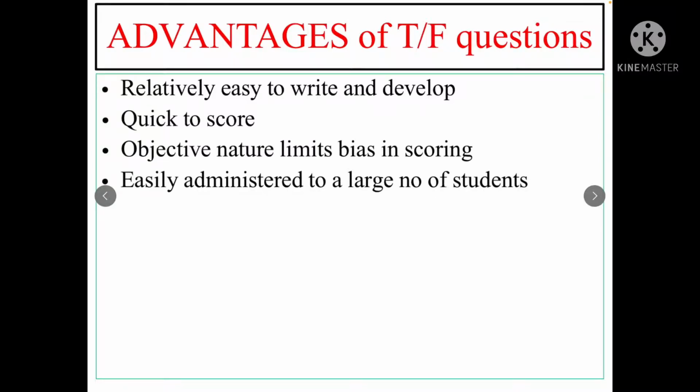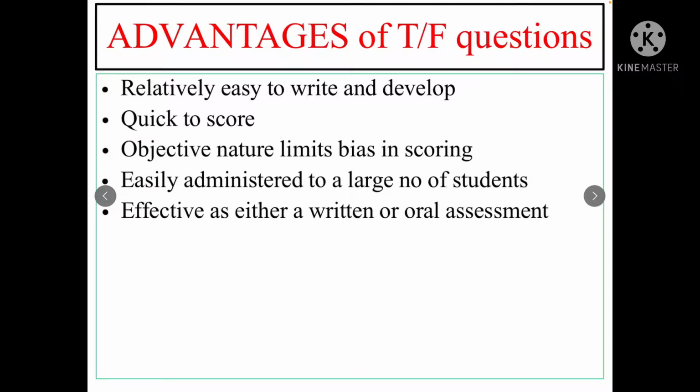It can be easily administered to a large number of students. Since all questions will be 1 or 2 lines, in a page or 2 we can have more than 40 questions to administer, and because of its easy way to check, a large number of students can be assessed by this method. That's why it can be easily administered to a large number of students. Next point is effective as either a written or oral assessment. Means students can be asked in written form or orally in classroom situations also. That's why it is very effective.